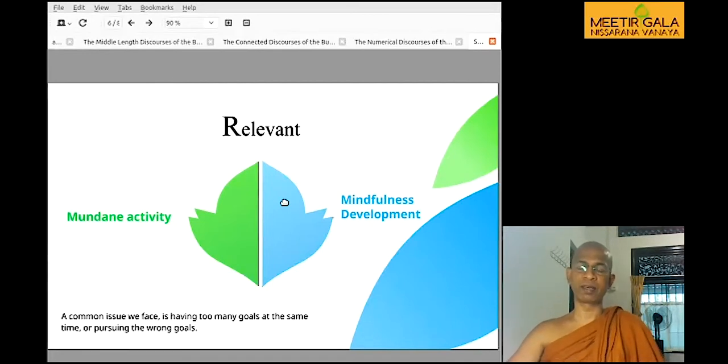So therefore, what is relevant is necessary to understand. Again, what is irrelevant is also necessary to understand. If we are able to understand what is irrelevant, what is not suitable, and what is harmful to our practice, then at least we can try to avoid that. Especially other people who are not really into our practice or not really motivated, and sometimes have different goals in their mind which do not tally with our practice. Then we have to be careful when we are dealing with them.